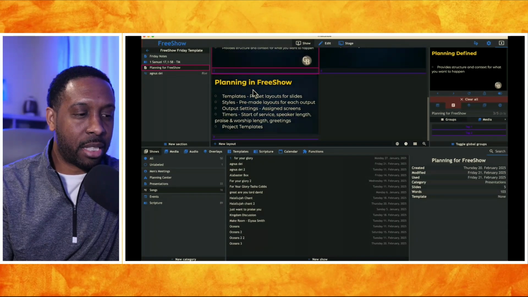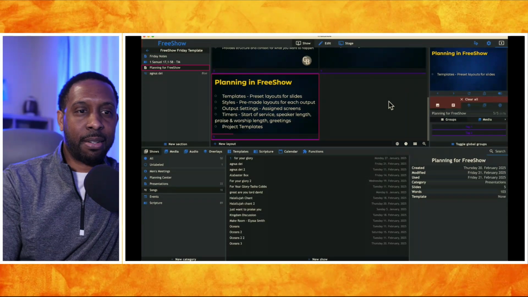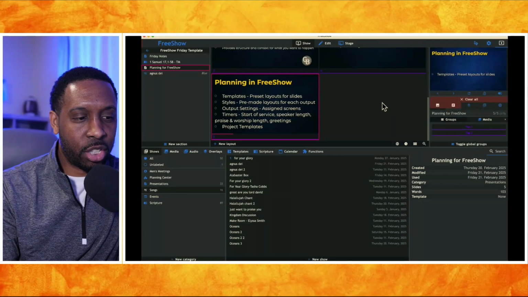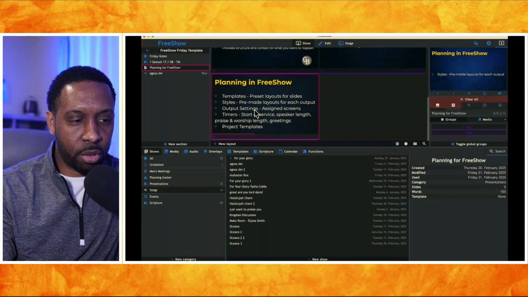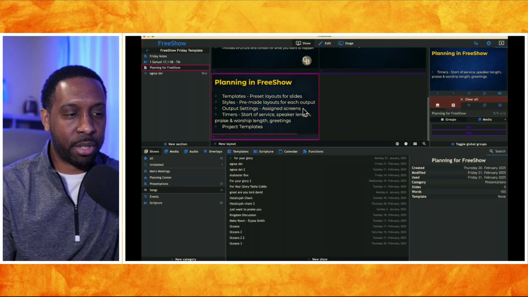No matter how much text you have. So I've got this slide here. You can see that it's got 1, 2, 3, 4, 5 bullets. It just shows one bullet at a time. Oh, man. I like that. So I can click in here and it'll show the next one. So it's that styles. Hit arrow to the right again, it goes to output. Hit arrow to the right again, it goes to timers.